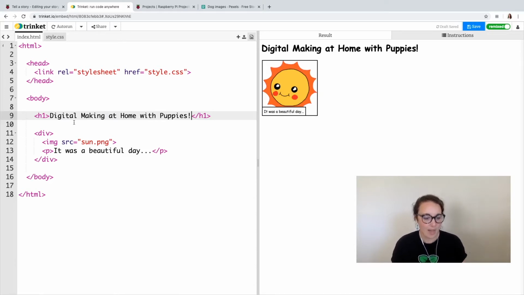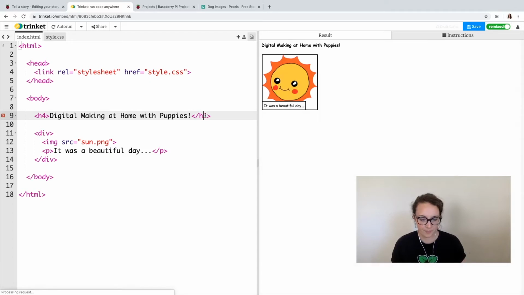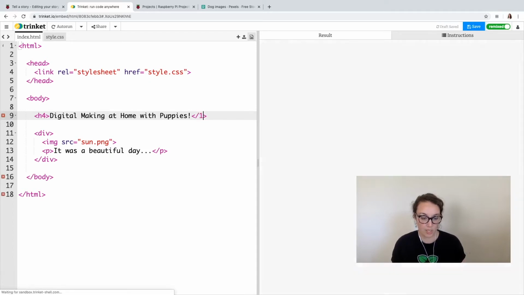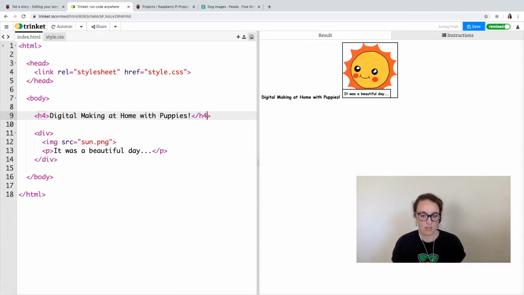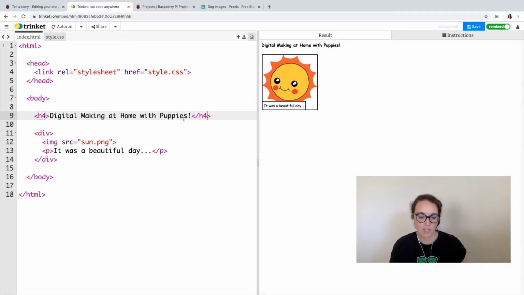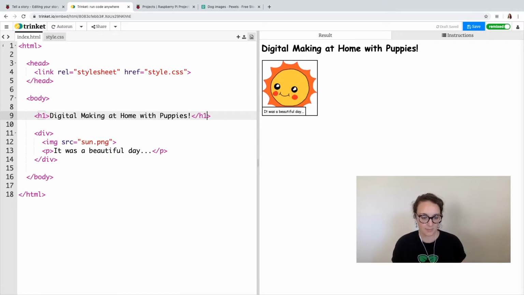All right, so we've got our title, and this tag here is a header tag. This changes the size of our text. You can change this from 1 to 6. Let's explore what that looks like. I'll change this to 4. Change this one to 4 too. Make sure you change your closing tag. All right, that makes it pretty small. So now that I've tested that out, I want to keep it at 1. I like that size. And let's move to our div tag, which starts on line 11.